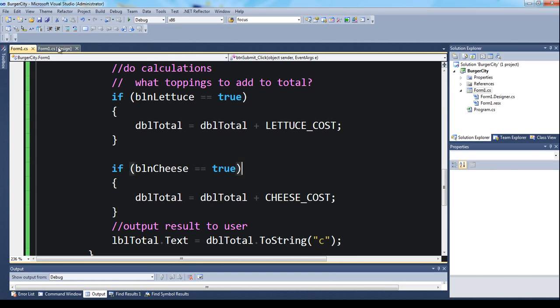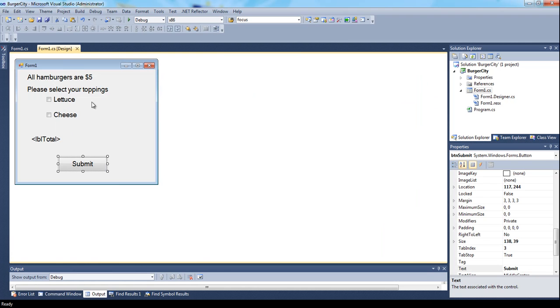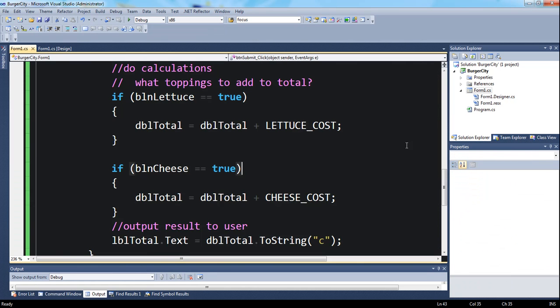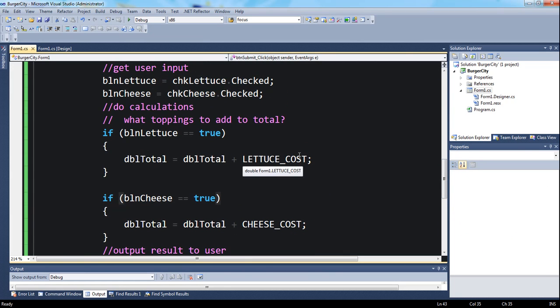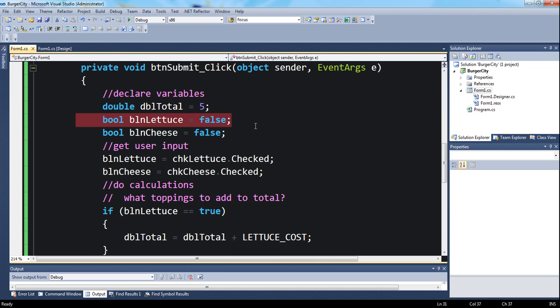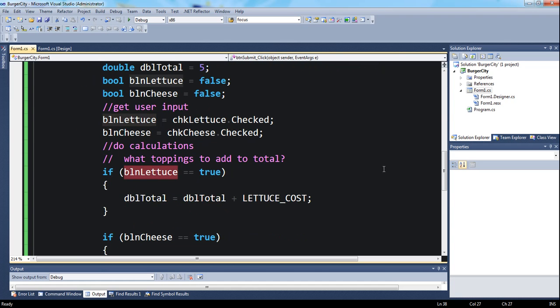Okay, now I'd like to keep adding on more ingredients, and we will, but there's something that we need to talk about, and that's how we're using these variables. Typically, if we were to reuse this boolean in multiple spots, it makes a lot of sense to use it, but really, if you look at what we're doing, we're just making extra code here. I'm declaring a boolean variable to hold the value of the input, and then I'm coming down here and I'm just using it one time.